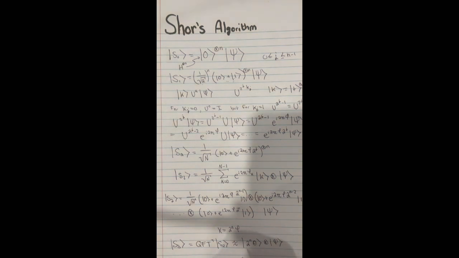So therefore, we see that QPE allows us to uncover information about the phases that we apply on our n qubits in register 1 that were applied using our unitary operator. So what we need now is to find a unitary operator such that the phase we're encoding carries information about the period of our equation from earlier, which will give us the period we need to find the common factors of n.